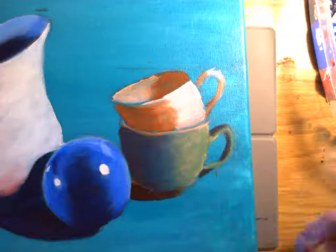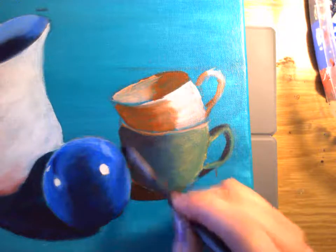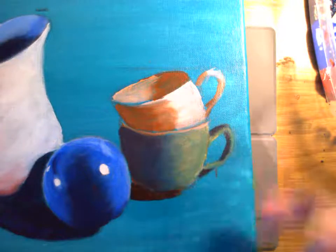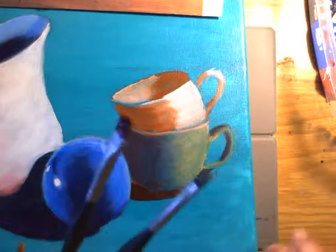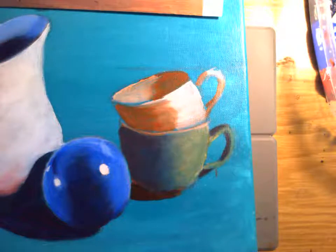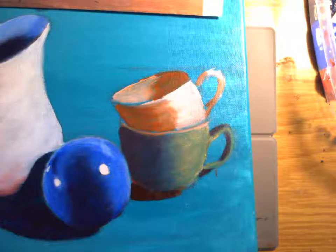I'm kind of liking how dark this is over here. I'll soften and blend that a little bit more. In my reference image there's a rim that's like a yellowish green, so I kind of left that alone for now. I'm going to let my handle dry for a second, then come back to it. I'll clean up and do the rims — it's like a lighter yellow-green that needs to pop. I should probably use a smaller brush; we'll try this one and see what happens. I mixed a little bit of white, but not too much. I'm probably going to need to come back and put more yellow in it.